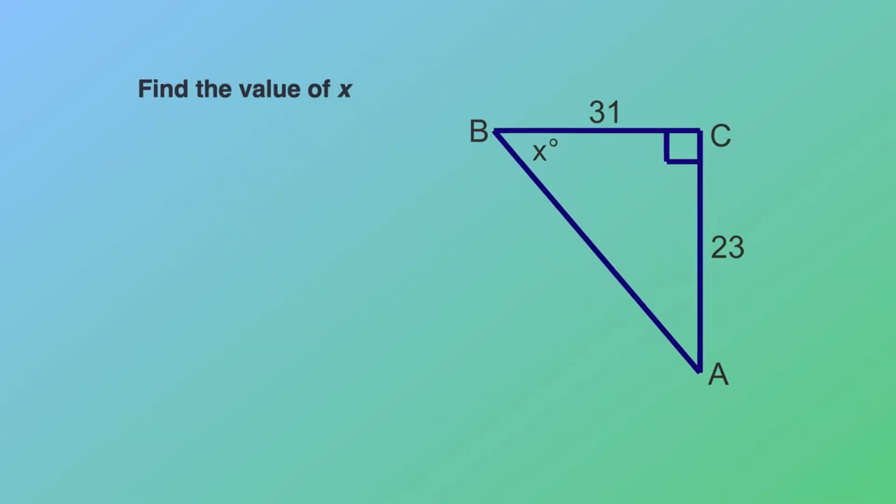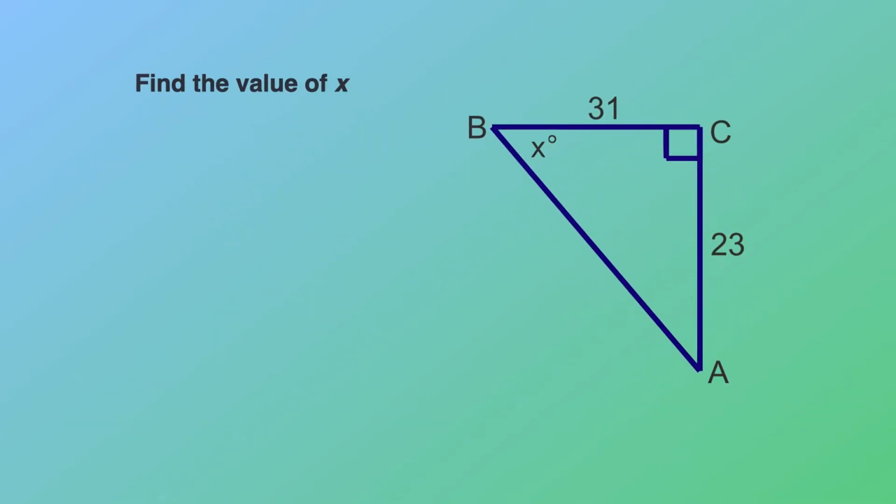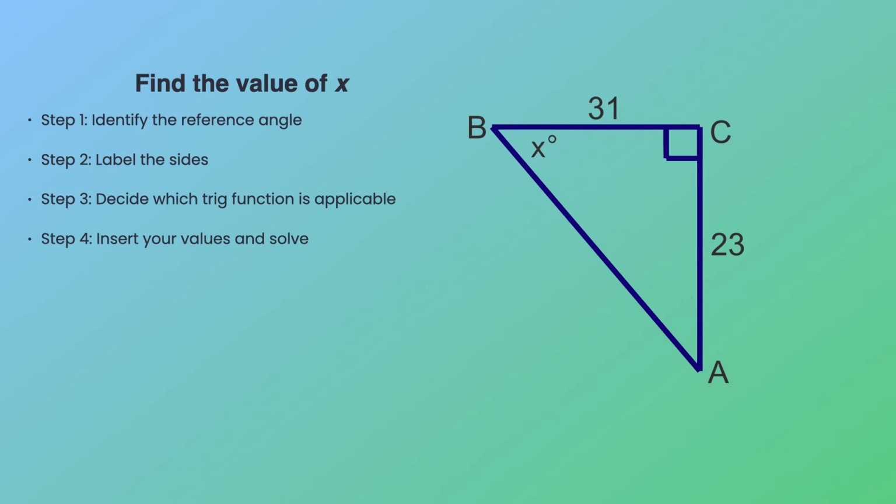So here we go. Our steps are going to be basically the same as they were in our last video when we already knew the angle and we were trying to find the sides. So we'll walk through the steps and I'll show you how they still apply. So step 1, identify the reference angle. In this case, it's just the angle that we're solving for. Sometimes you have the option, if you are solving a triangle completely, you'll need to find both acute angles. You can start with either one. You just decide which one is my reference angle right now. In this case, we're using angle B, which is marked as x degrees.